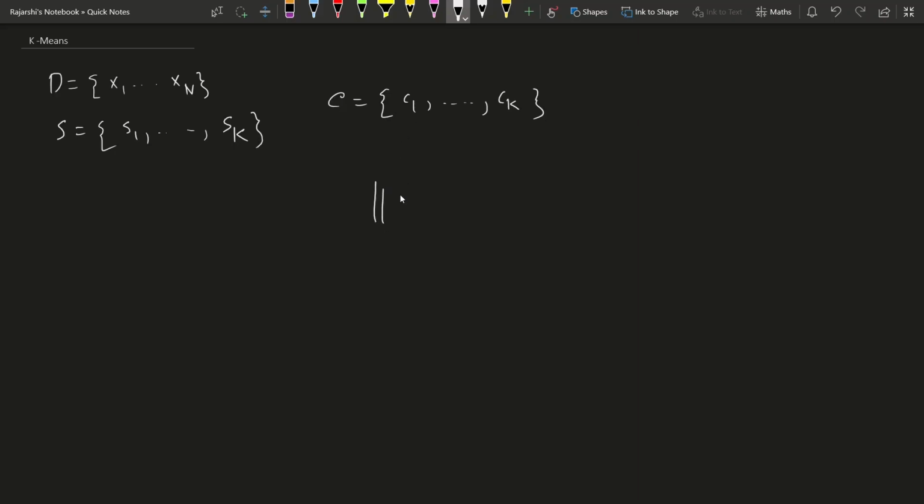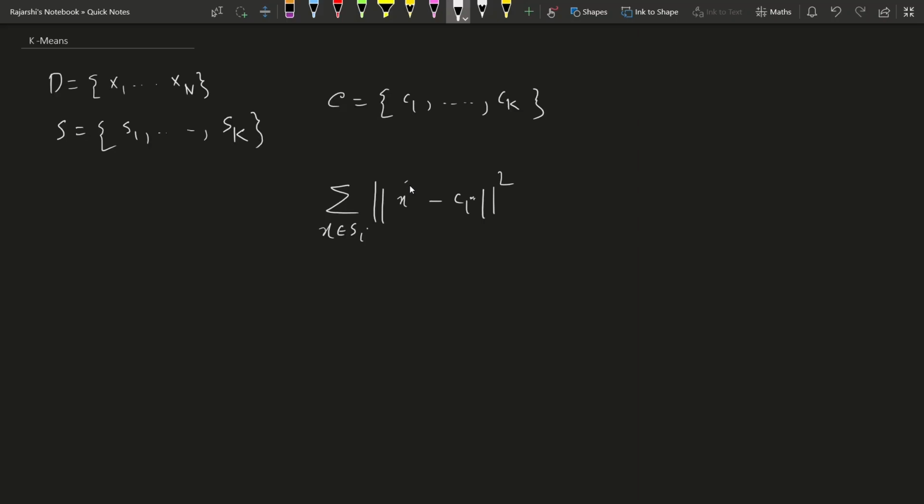This expression, which is x minus ci, summation of all the x's over a single cluster, which is i. So this is nothing but the sum of the Euclidean distances between each point x in that cluster and its corresponding centroid, which is ci.